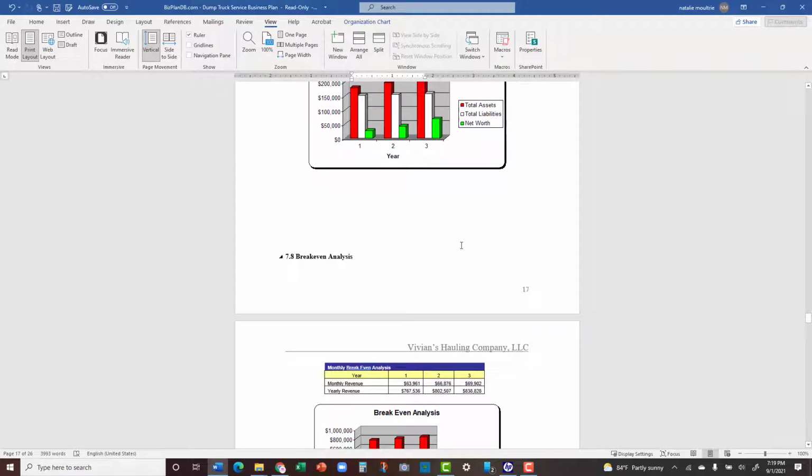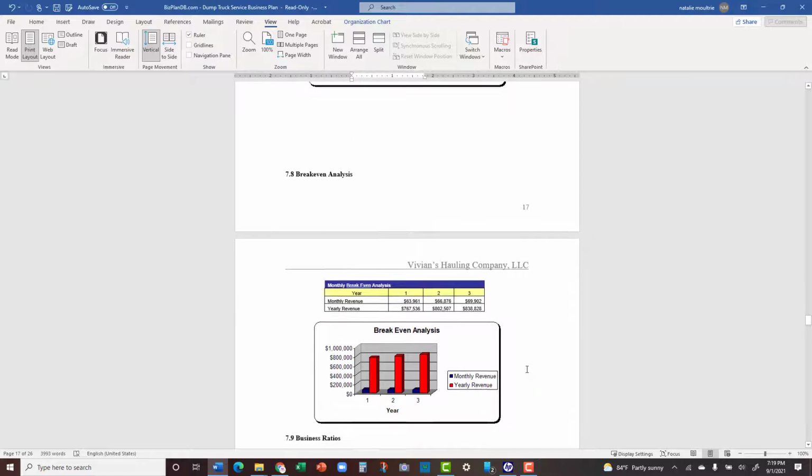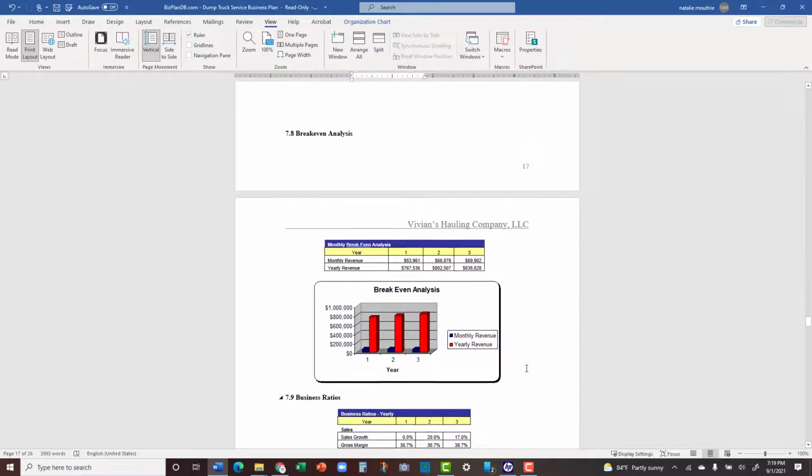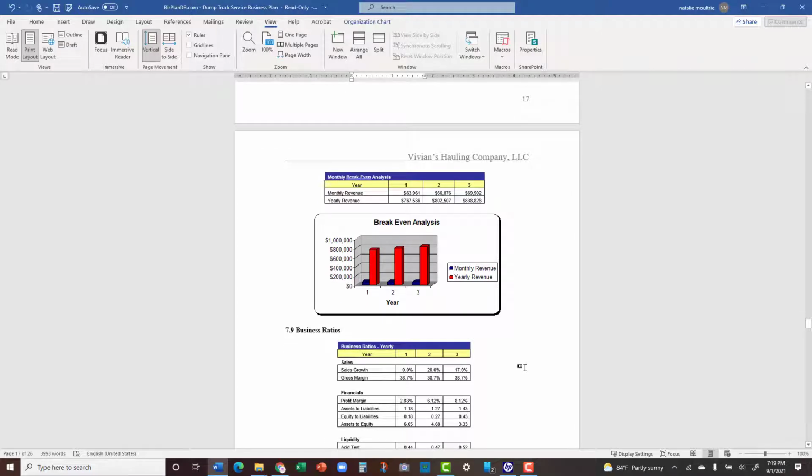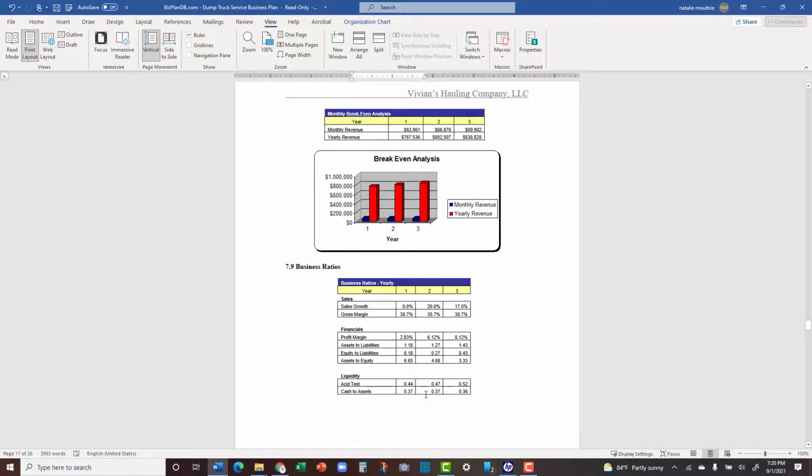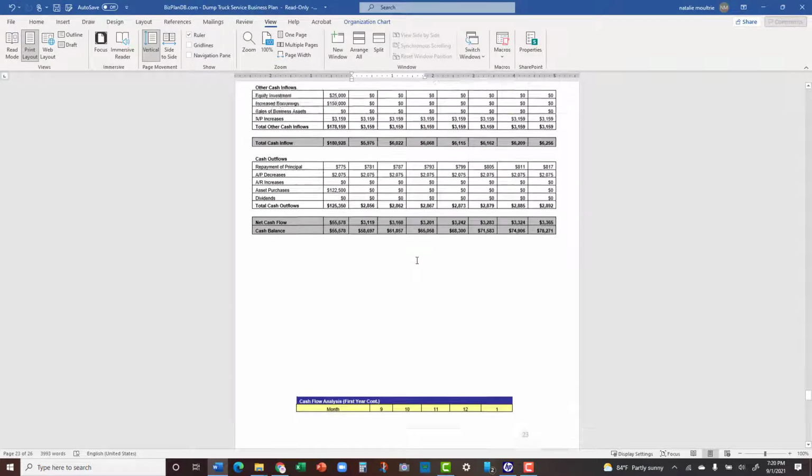And then these analyses just show some of the things the banks love to look at, your break-even analysis, to show at what point you break even, at what point your income levels are the same as your expense levels. So we'll talk a whole lot more about that. Your ratios, all of this is automatically done. Once you put your numbers in, these ratios will generate, they will populate. And a lot of these ratios are things that lending institutions will look at to see how strong your business is, how profitable your business is. So that pretty much wraps it up.